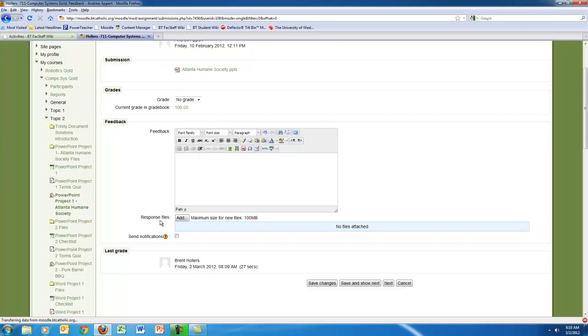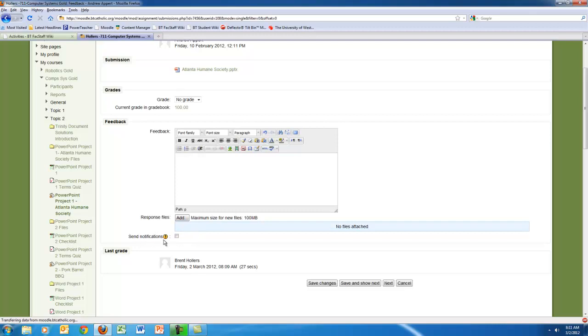So for those teachers that like to take maybe a Word document, point out where they had grammatical or spelling errors, or where they need to change things or do things, you can do that, notate it on a Word document, and then add it back so that they'll see that file as a response file, and they can see what they did right and wrong, and they can go and correct it. So that's your ability to do that there.